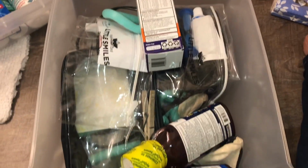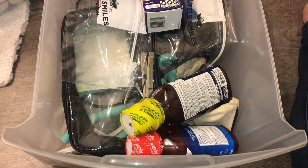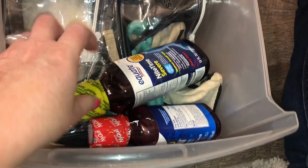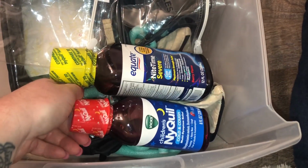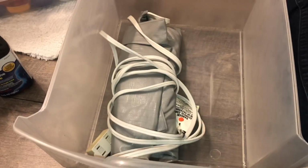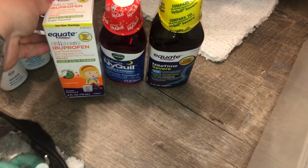This drawer looks interesting. I'm really not sure what some of these things are, and then I think these are going to go back in that drawer that I just had out. So let's see what all this is. Well, there wasn't a whole lot in there. There was this heating pad here. These three things I'm going to put in that last bigger drawer that I just showed you guys.